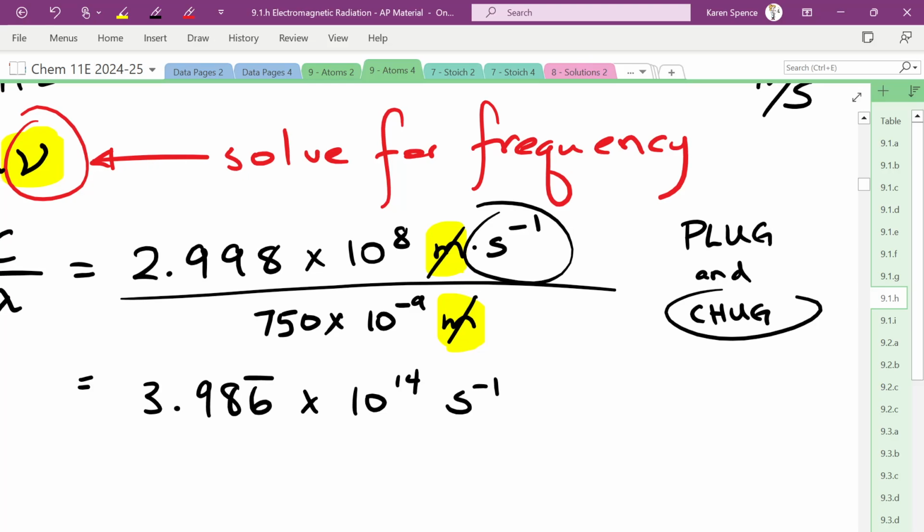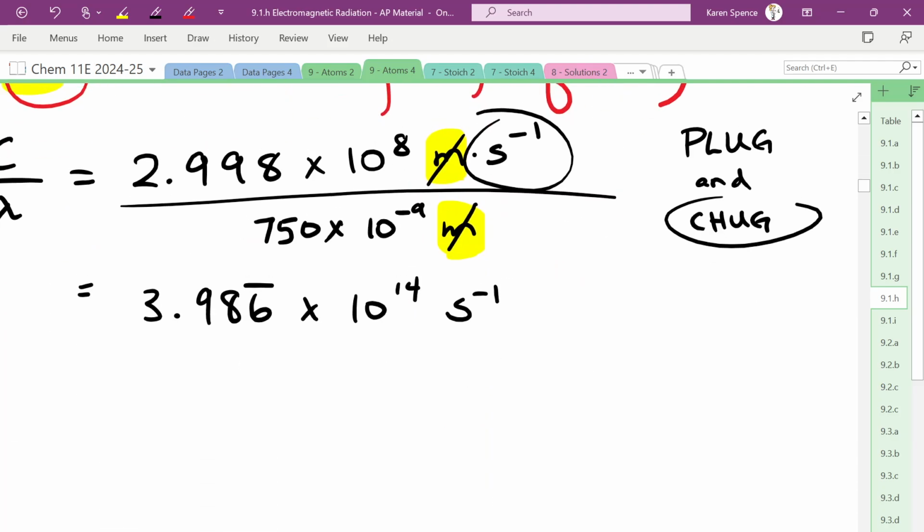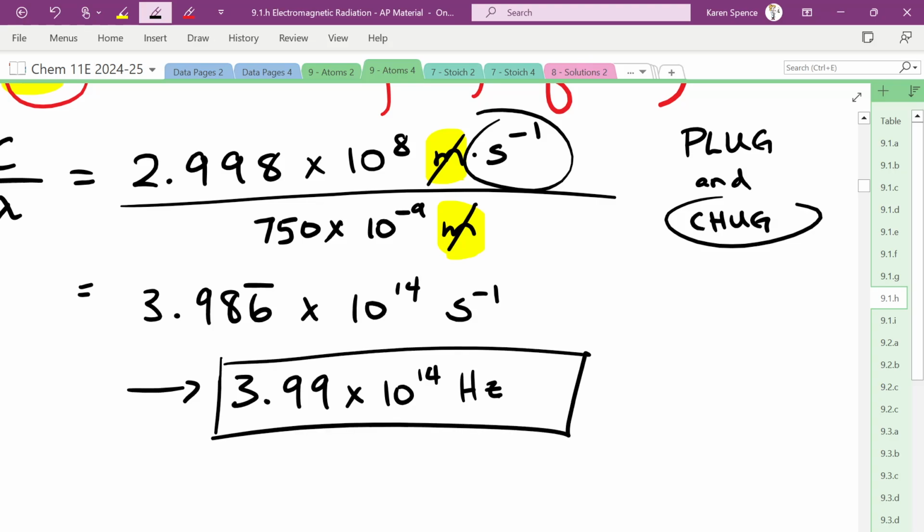Is the answer to 2 sig figs? I don't know. Anyway, AP will be more obvious than that for you. They'll probably give you something like 754, so it's not unobvious. Okay, so if there was a dot there, it would be 3 sig figs, and so that would become 3.99 times 10 to the 14. You can leave it as seconds to the -1, or you can write hertz. Either one is fine, and you're done. Box your final answer.